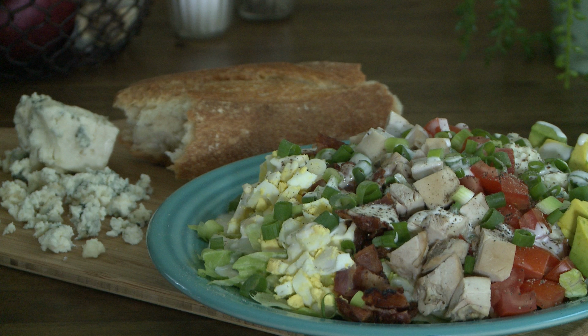Allrecipes member Jillian says, "This salad was cool, crisp, and full of great-tasting ingredients. Thanks for the great recipe."